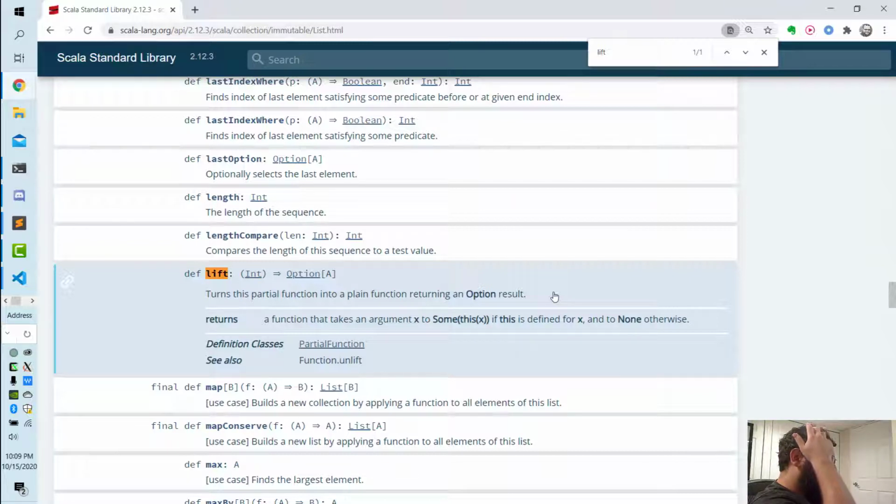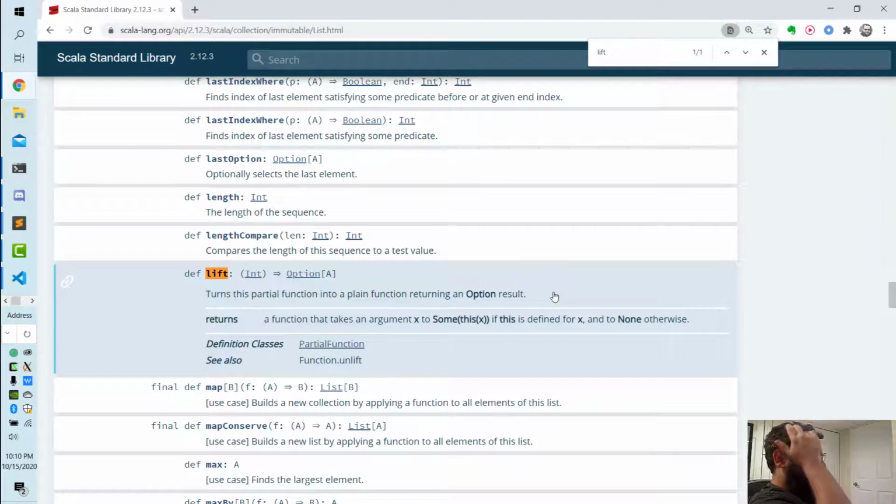What? A function that takes an argument x to sum dot this dot x. What the heck is this?